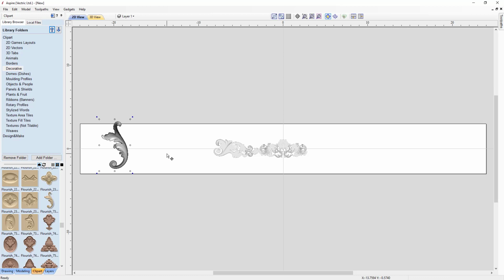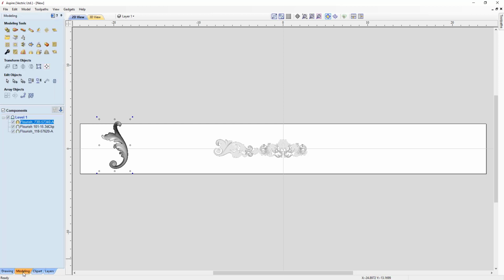Now, because we know the approximate height of our space that we're going to put our mantle in, we should be able to use some numbers to scale up our components. Just to make things a little bit easier for us, we should rename these, because we're going to use some copies of these and it might get a little bit confusing. So if we go to our modeling tab, we're going to rename all of these different components. To do that, you just need to select it, right click on it, and go down to rename.